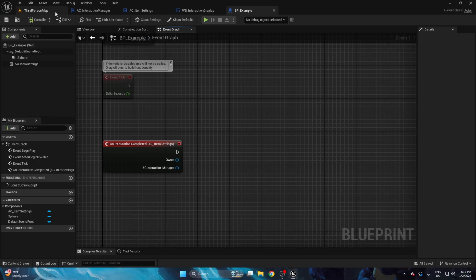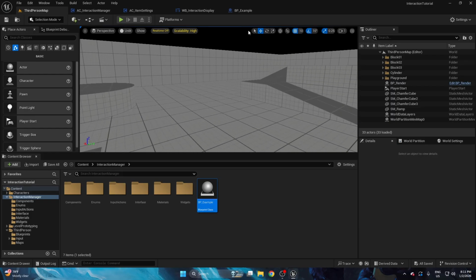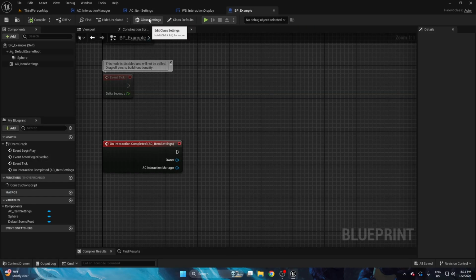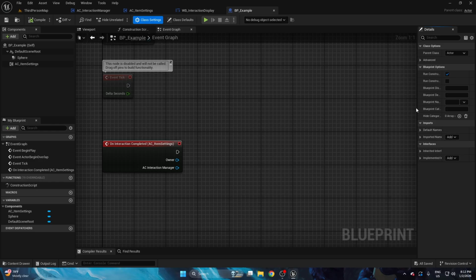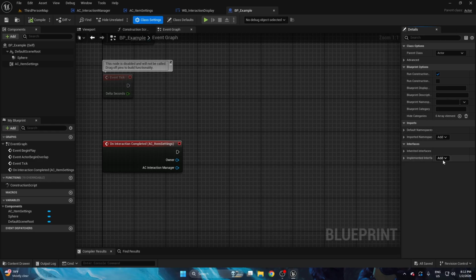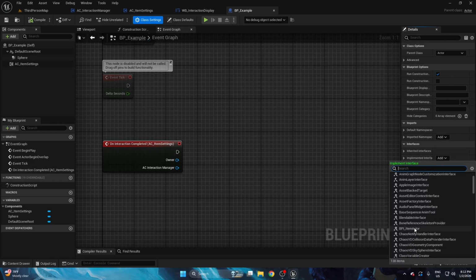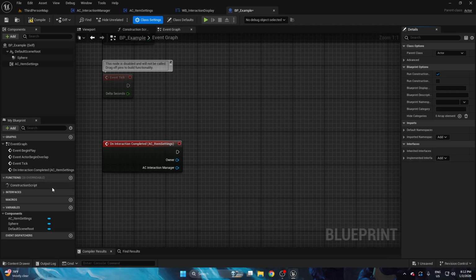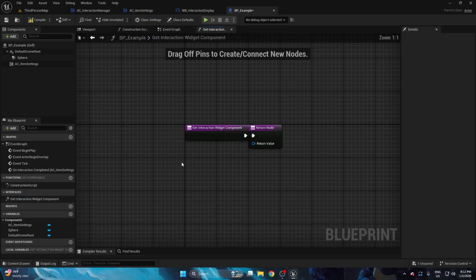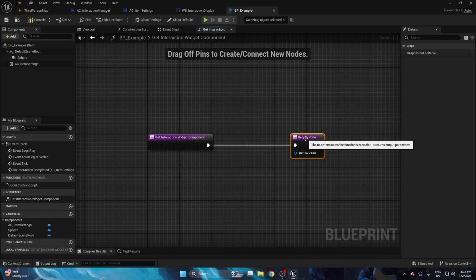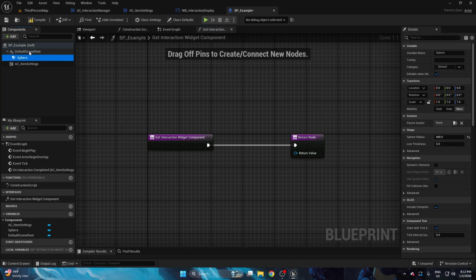Now, I'm going to head over to class settings in my example actor, and I'll then add my BVI item actor interface. Double click to open this function up. We need access to our widget component, which we'll need to add here.